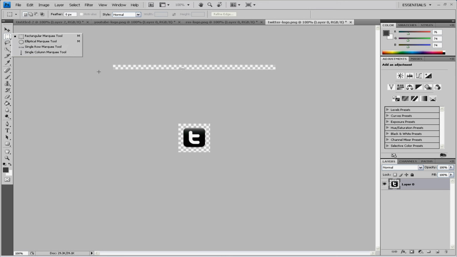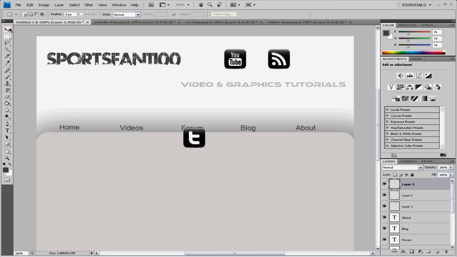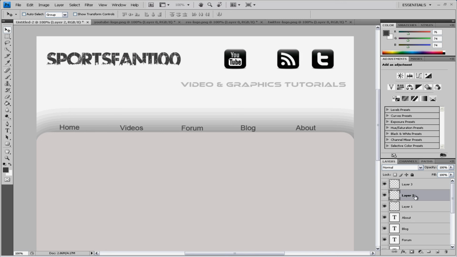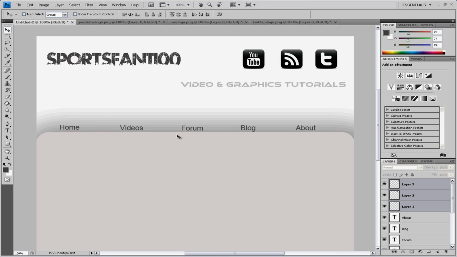All right, and I might just say random stuff, so just forgive me again. All right, and these are a little too spread apart, so I'm gonna bring these in. This is also a cool little trick. If you select all the layers, and I've done this before, I did this earlier, you can actually move them all together, and you can also do that with the menu bar, or the navigation bar, whatever. Move that over just a little more.